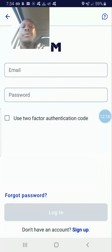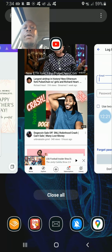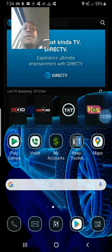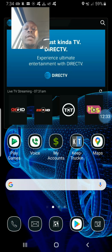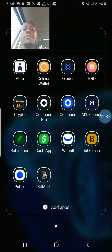What you're going to have to do is just learn it. You may fall off and scratch your knee a couple of times, but you just have to learn how to get around the app, what's going up, what's going down, all the things that are important to what you want to get out of that account. And I think that's the last one.